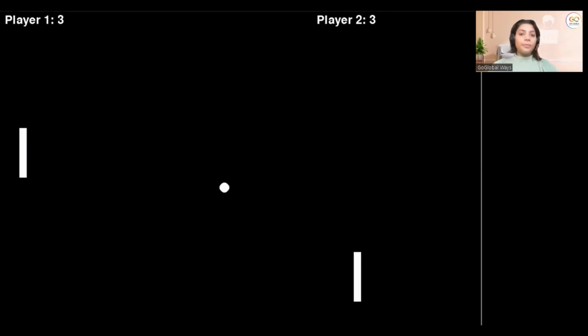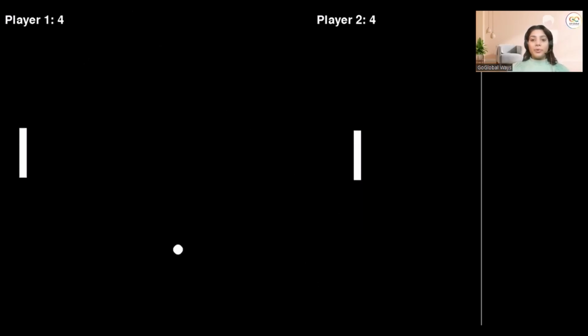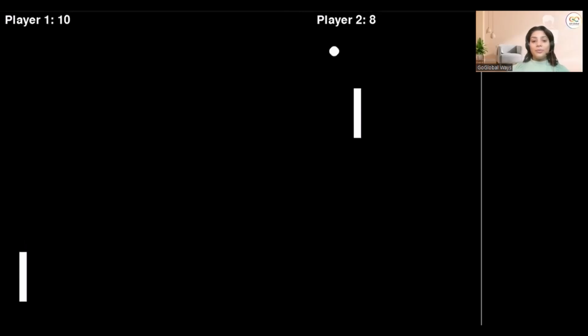So I'm controlling player 2 with up and down and player 1 with W and S. And because I'm controlling both together, it's really hard for me to manage everything. And now I'm trying to play from player one's side and let's see. Okay, player 2, player 1 almost have the same scores and it's about to be done. Okay, so this is how you can play the game.